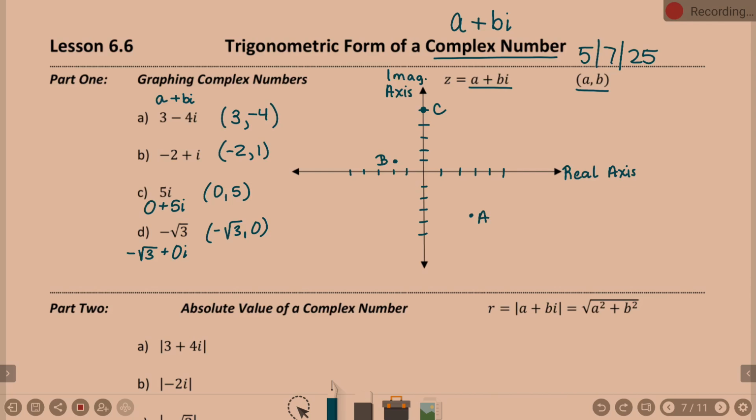What'd you get? 3205. Okay. So I can't get very official, so I'm going to say negative 1.7, because I can't even really graph 1.7 very precisely. So the ordered pair negative 1.7, 0, so I'm going to go left 1.7. And I'm going to call that point D right there on the x-axis.